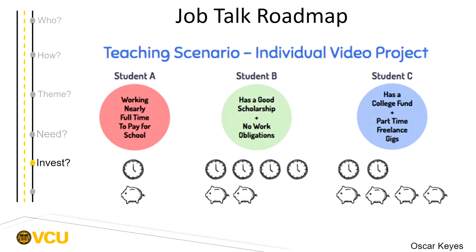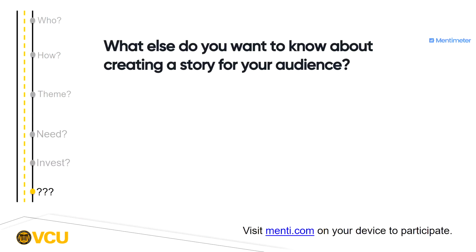What do we do next? Oh, yeah. Then we're at our last point. What do we do next? What else do you want to know? We have a good bit of time left, so this is the bulk of the content that I wanted to deliver to you. Okay, we talked about who our audiences are. We talked about the different things that we want to give them and how that might change on who they are. But what didn't we cover? What did you come here wanting to know?